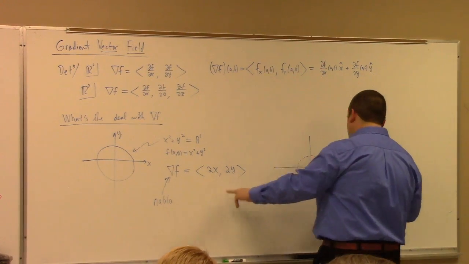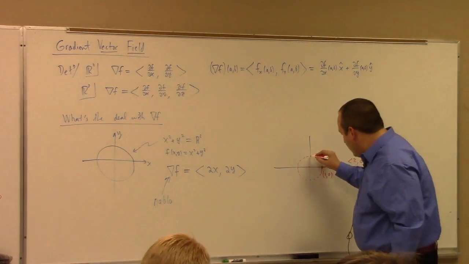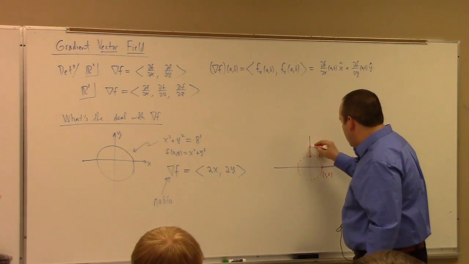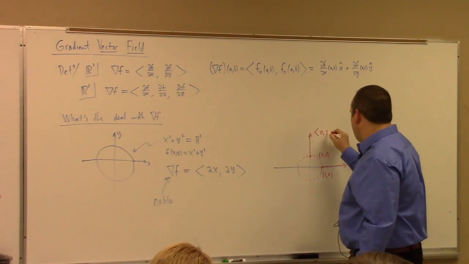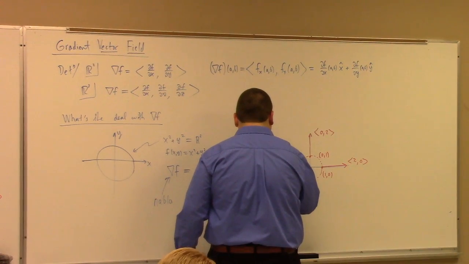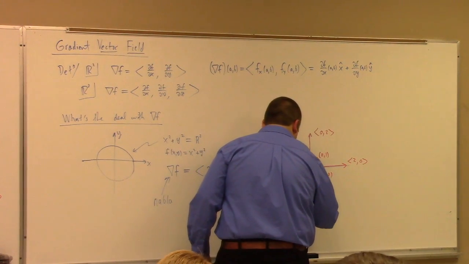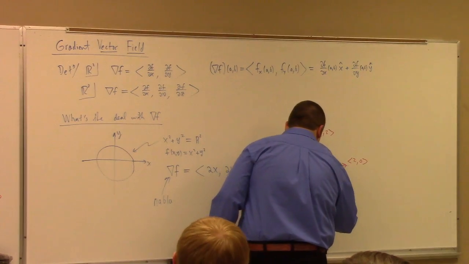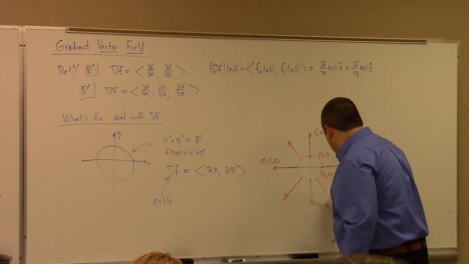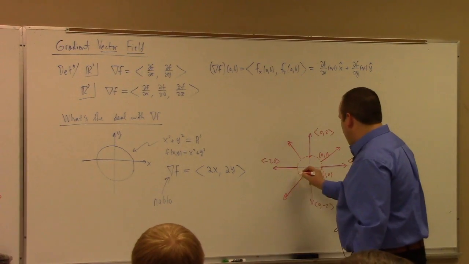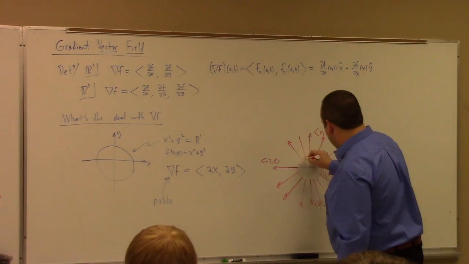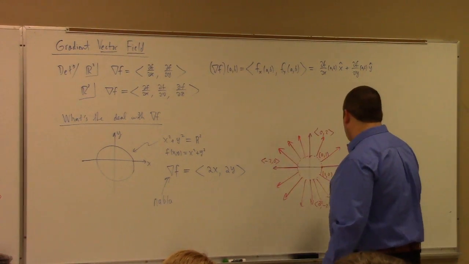2, 0. Up here, this point is 0, 1, right? So at this point, we get this guy. Over here, you see what's going to happen: minus 2, 0. Down here, you've got 0, minus 2. And then the same song and dance all the way around, right? How many of these should you draw? I don't know, it's up to you. How many is enough? I think I'm definitely past the point of enough at this point.